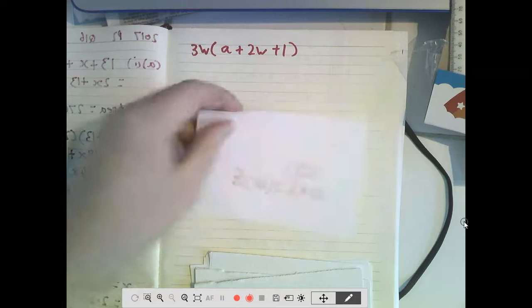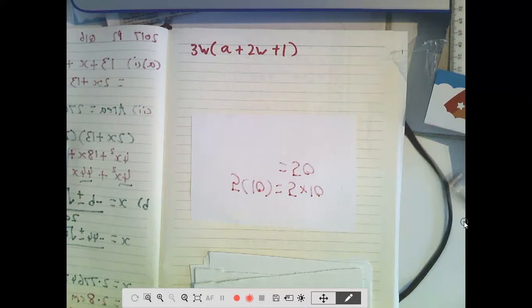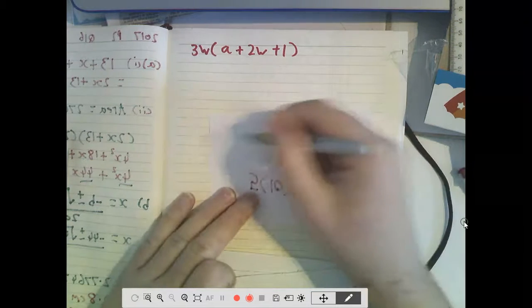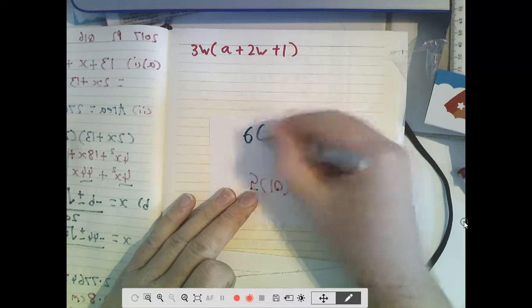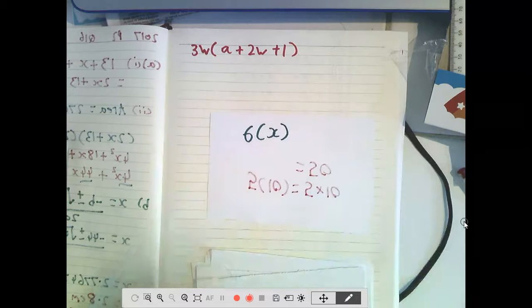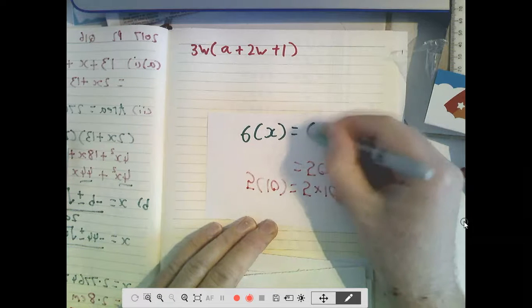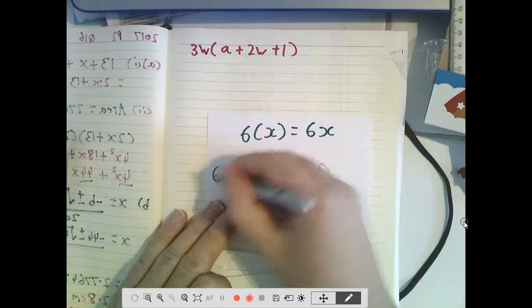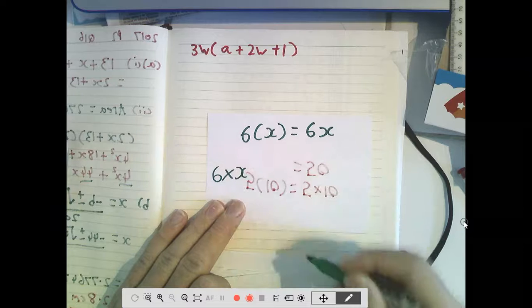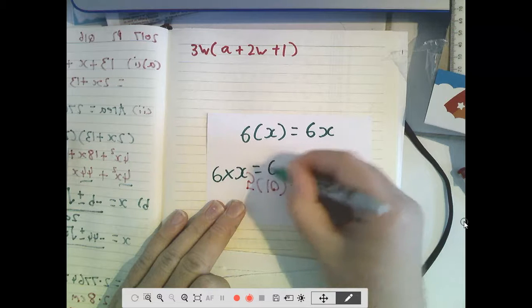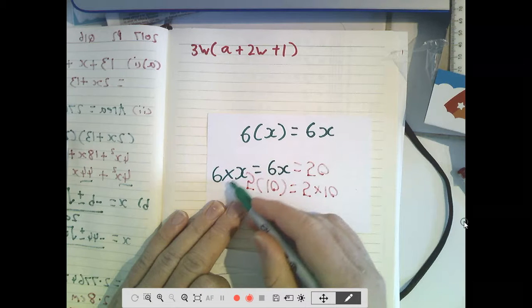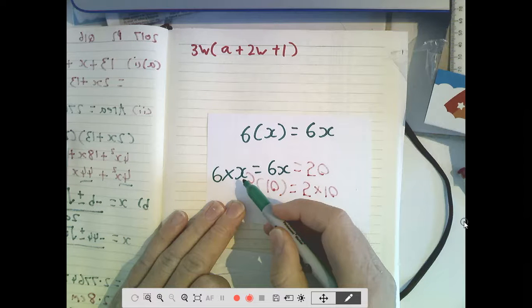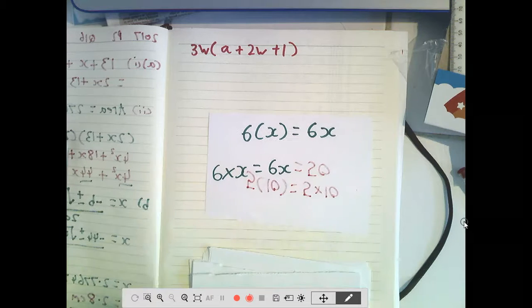Let's do another one. Okay, so if I flip this over, let's do 6 bracket x. Okay, 6 bracket x is equal to 6 times x, 6x. Just remember that if you're doing 6 times x, the way we write that when we're doing algebra is just to write 6x. So we don't need to write the multiplication sign between the number and the algebraic term. We could just write 6x.